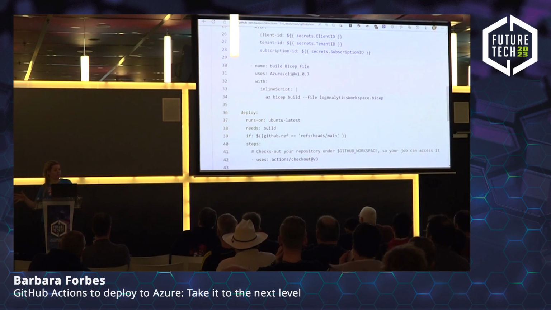So if you're using some sort of Git interface where you say we are developing stuff and then we create a pull request, if we use this one, we can even have this run on the other branches. It will be fine because it will not deploy unless everything is on the main branch.